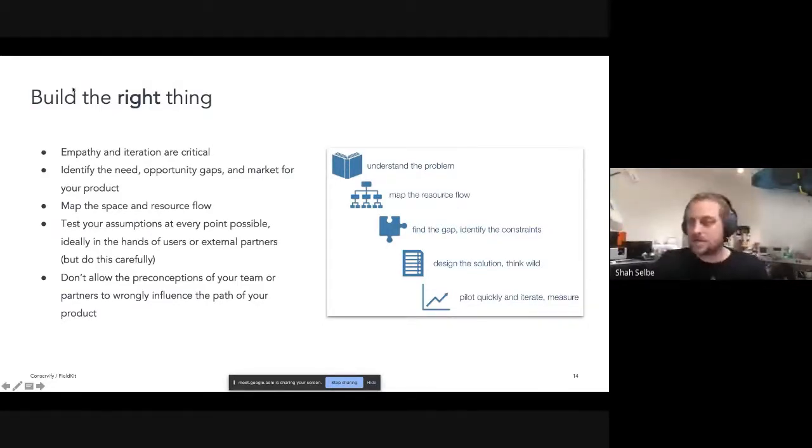So in building conservation technologies, we've really thought a lot about what's the right way to build it. And as you guys are going through these projects, you're probably thinking about the same sort of thing. It's really important for you to understand the people who are going to be using these tools, for you to have empathy for that, and to help to identify some of the needs and the gaps in those areas, to try and fill those gaps. That's where we find the most impactful projects that we work on come out of those little gaps.